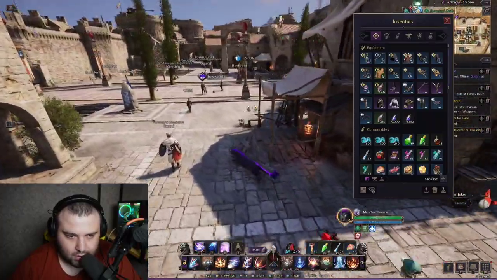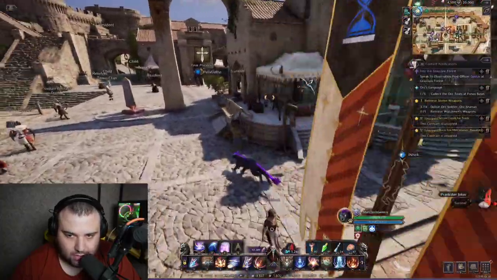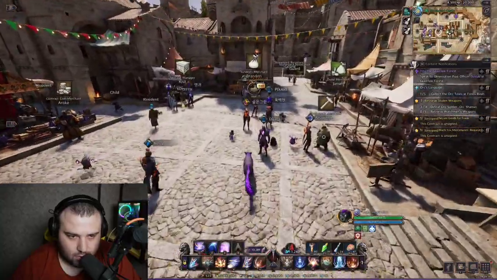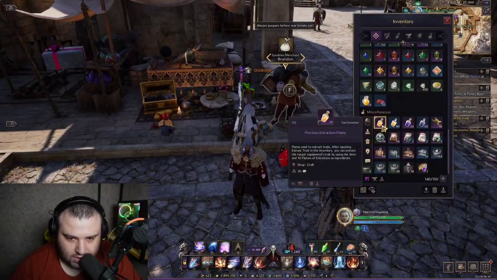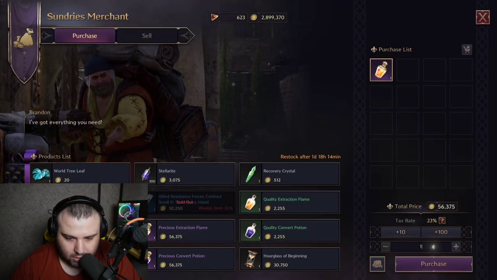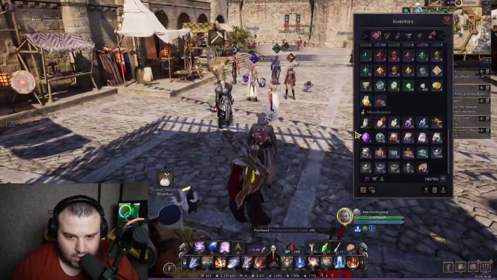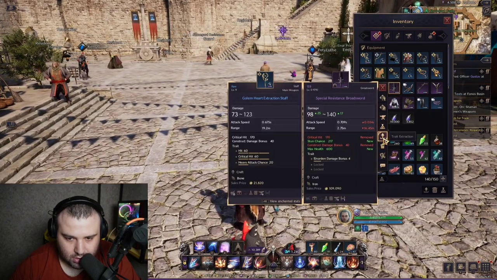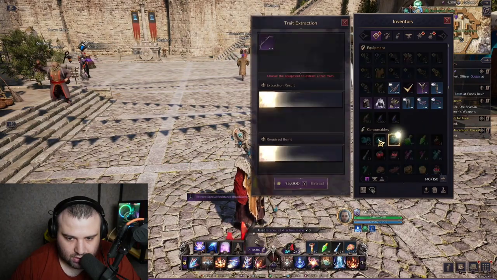Now let's go to the extract merchant. And we have to buy something. We need to go to this merchant. I already have 10 of these and I need to buy 10 more. So to buy these 10 more, you need to do it like this. And let's extract the traits from these crafted weapons. Extract trait. And extract trait.